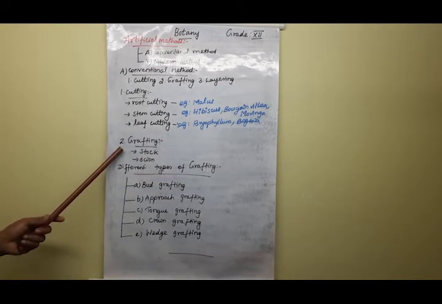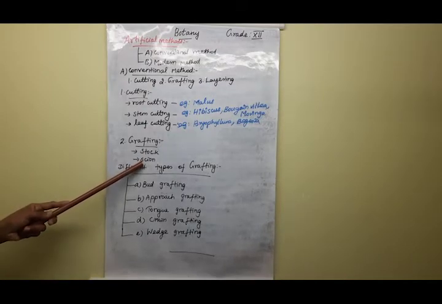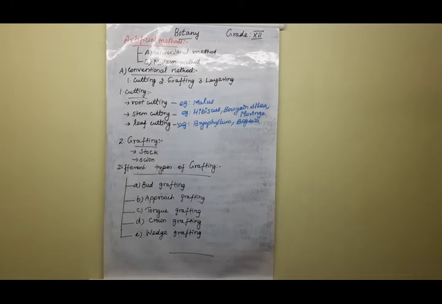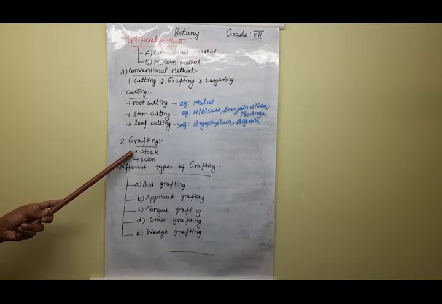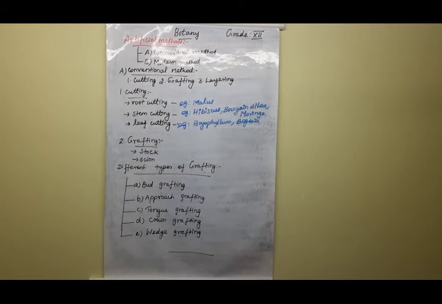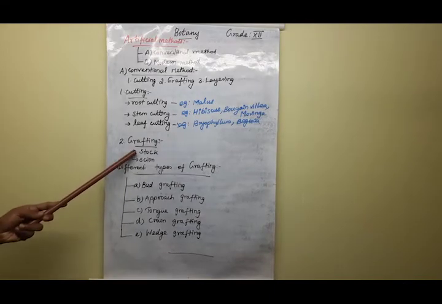Clear? First, what do you mean by grafting? Grafting means joining two different plant varieties, finally growing into one new plant. At that time, we take two parts, one is stalk and another is scion. What do you mean by scion, children? Very good. For grafting, the part of the plant we use is called the scion. Stalk means, very good, the plant in contact with the soil, that plant is called the stalk.